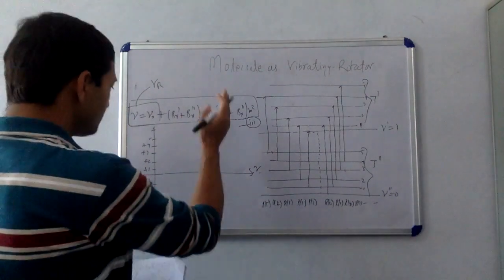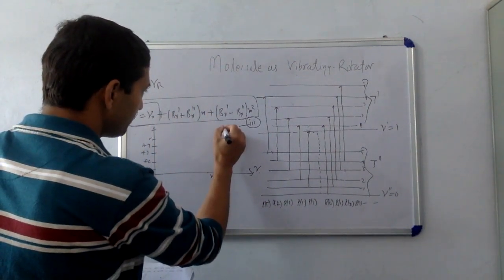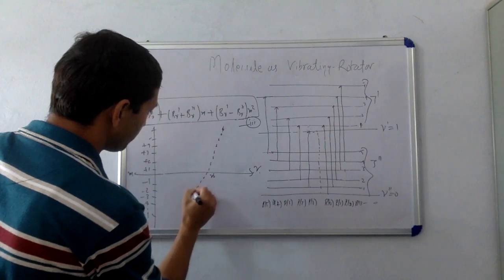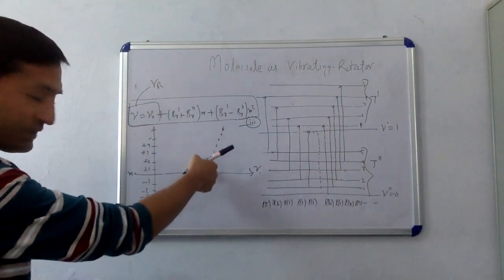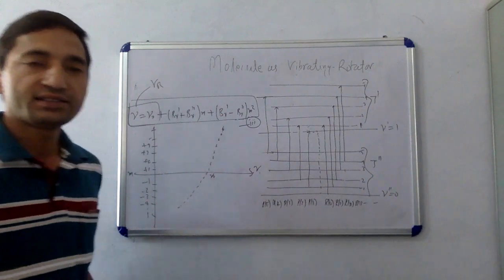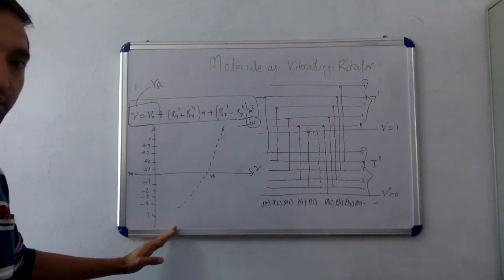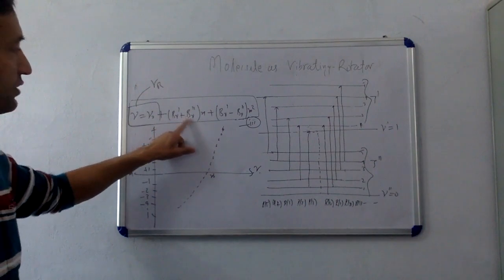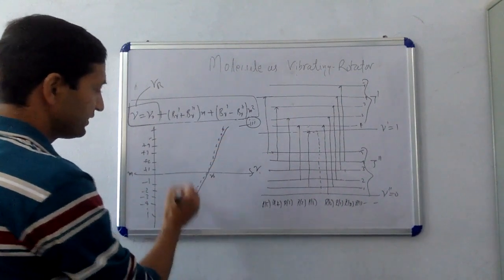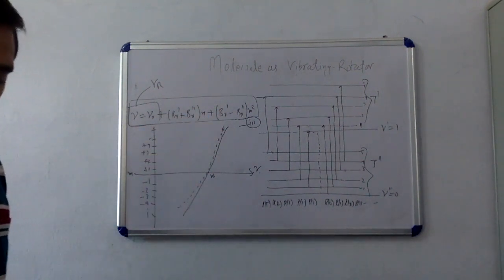Once you go for the negative values, then you have the P branch, and once you go for the positive cases, then this is the R branch. So you have this parabolic equation. It is not a linear relation. If B nu prime were equal to B nu double prime, then you would have a straight line. This is not the case because these are parabolic equations. Then you have this kind of plot for this relation.